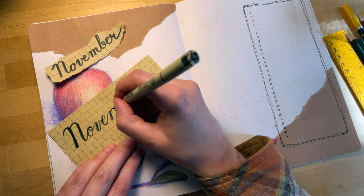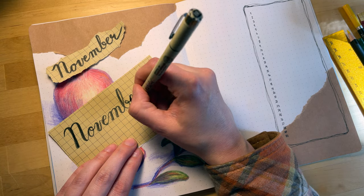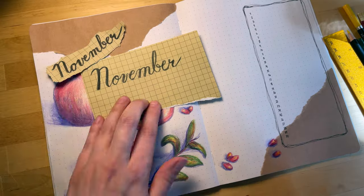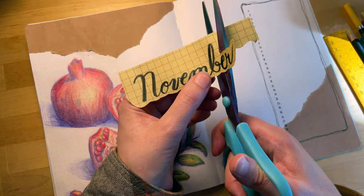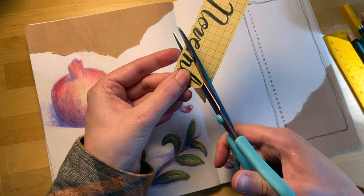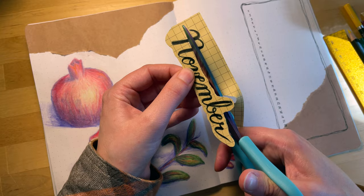And here I am using a brush pen, and I've been practicing my script writing a little bit, so I'm starting to get the hang of it. And I just did it on this little piece of colored graph paper, just so it stands out a little bit from the rest of the background.